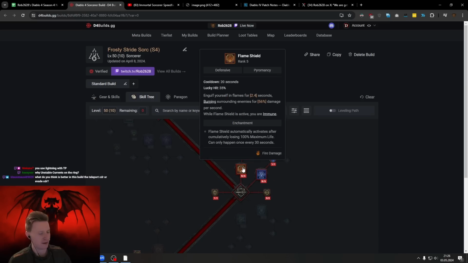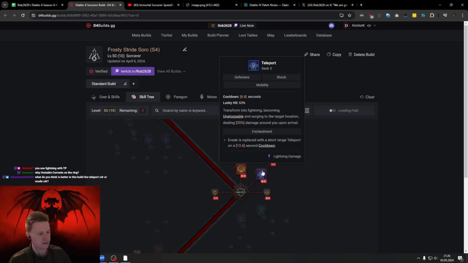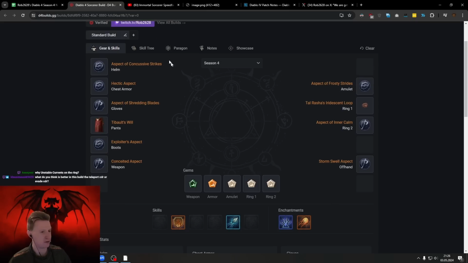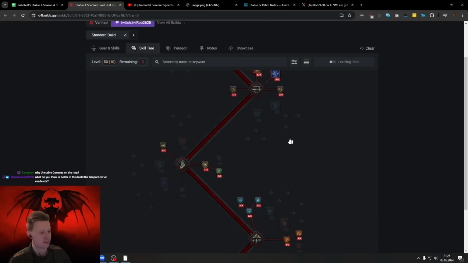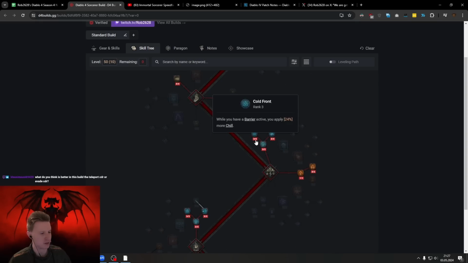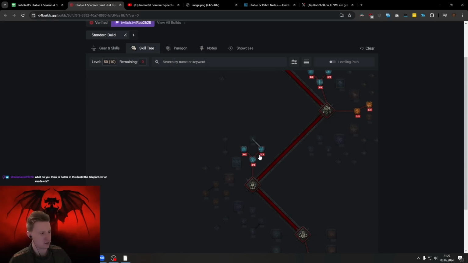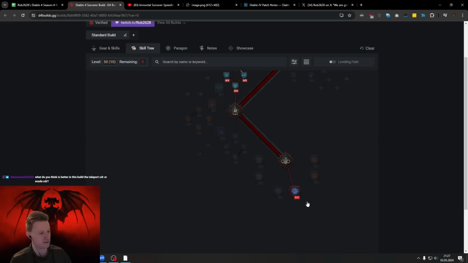Teleport, max. Flame Shield next for the extra duration. Teleport, these ranks. You see the cooldown goes down if I dump in more ranks. It actually also reduces the cooldown of your evade. Teleport, so it's pretty insane. Precision Magic, Lucky Hit Chance, Protection, all the extra multipliers here because we're doing cold damage, and we actually have a bunch more multipliers down here, like multiplicative against elites, things like that.